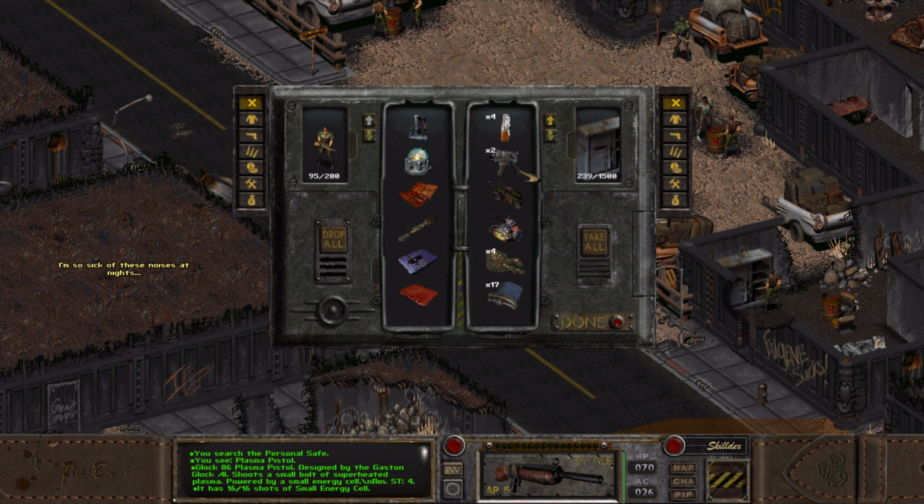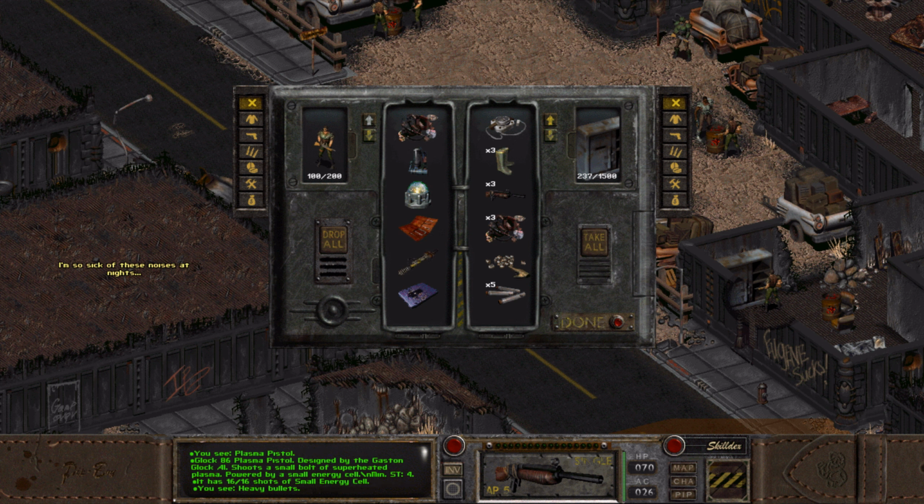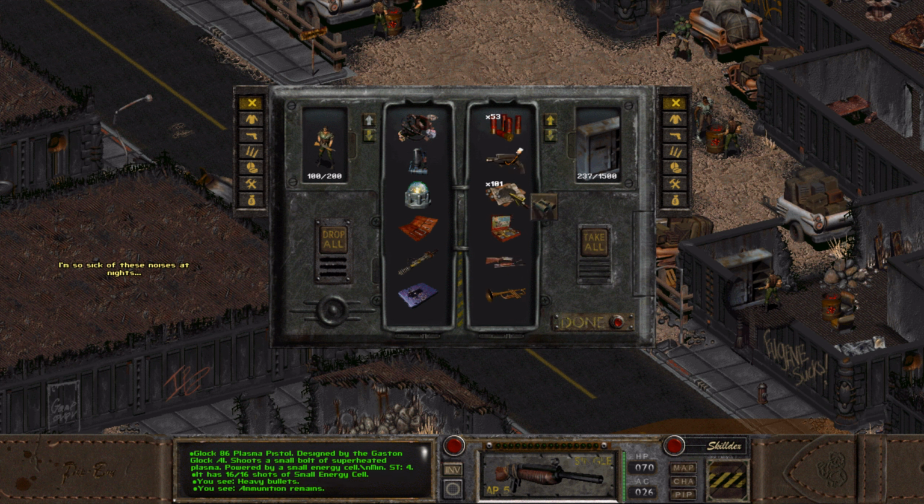Looking for junk. Junk! Oh, that's the power armor thing. There we go. There's one junk that I need. Heavy bullets. So where's the... There it is. Ammunition remains. Components. Yeah, there we go. So these are considered components. Okay. Good.